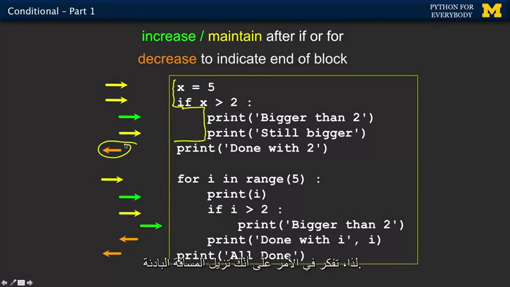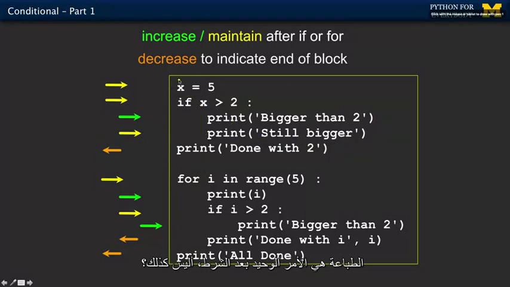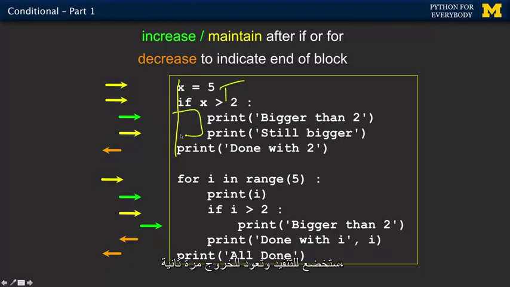So you think of this as, I'm de-indenting. I'm doing this on purpose. It's not random. If this was in, then it would function differently. The fact that this print is out means it's not part of this if block. These two statements are part of the conditional code. The print really is the thing after the if, right? And so this is going to run no matter what. These two may or may not run. In this case, because it's true, they are going to run and come back out. So this is conditional code.